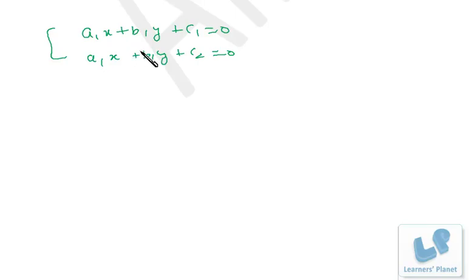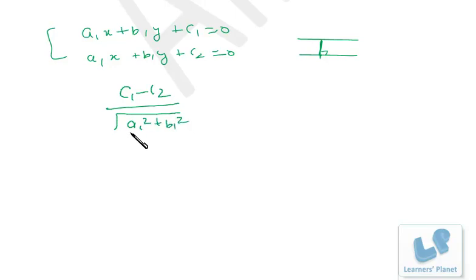In that case, what happens? The distance between these two lines, suppose these are the parallel lines, this distance we can also call the perpendicular distance. So this distance is given by c1 minus c2 upon root of a1 square plus b1 square. For c1 minus c2, you need to take the positive distance, so you can take the magnitude. Whatever is the bigger quantity, you deduct the smaller quantity from it, right? So modulus of c1 minus c2 by root of coefficient of x square plus coefficient of y square will give you the distance between two parallel lines, right? This is the absolute distance. Okay.